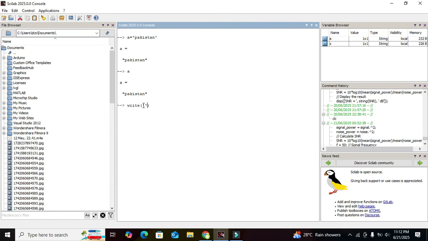So here we will write the location of the file where we want to create our file and put our data in it, and what sort of data we want to write in the file. Here it is a, so Pakistan will be inside this file.